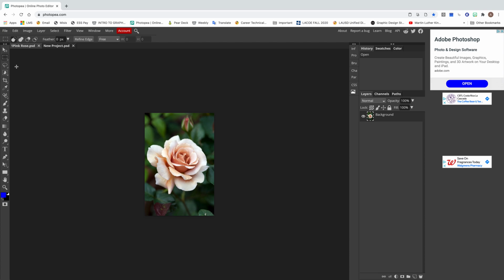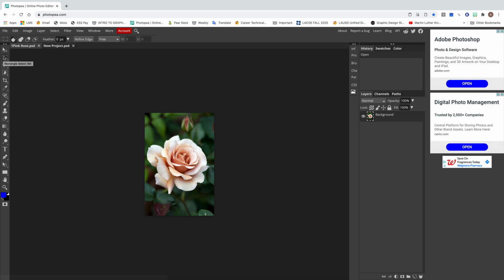So we're going to go over to our rectangle select tool that is over here underneath the move tool, the second tool on our toolbox right here. We're going to click on that tool, and then we're going to make a selection. So I'm going to make my selection on my rose right here. I'm going to try and stay away from the edges, right? So it's going to turn from a solid line, and once I let go of my mouse, it should turn to a perforated line, right? Just like this one. Once it turns perforated like this, that means that we can copy and paste to the other image. But first we have to apply a feathering, right?